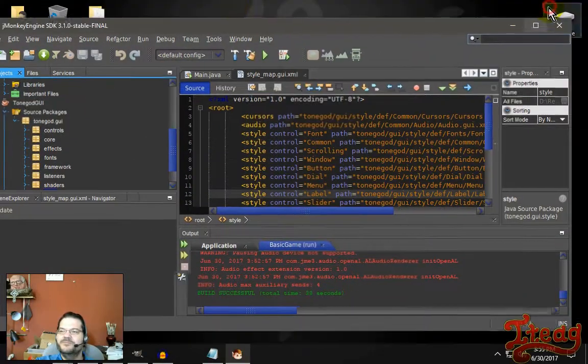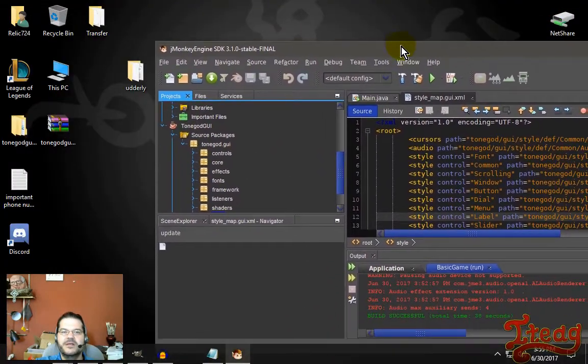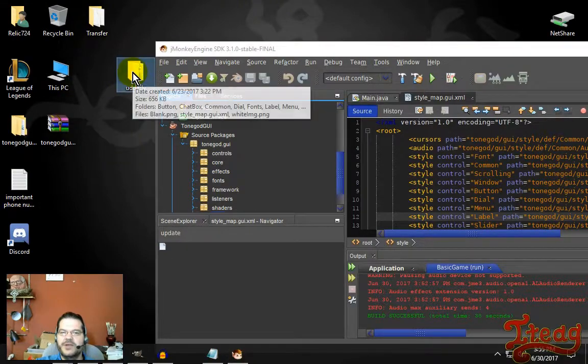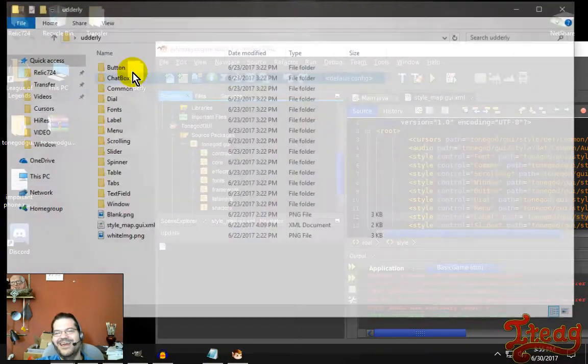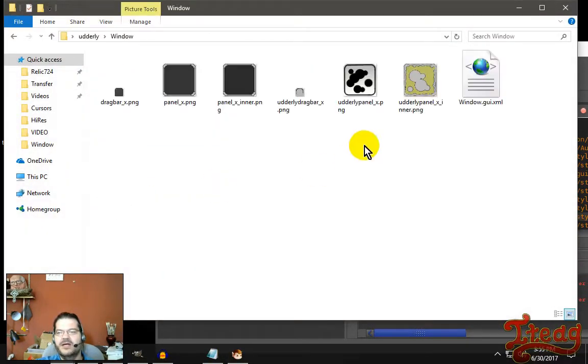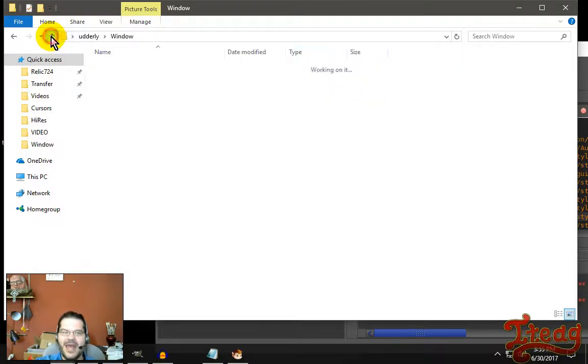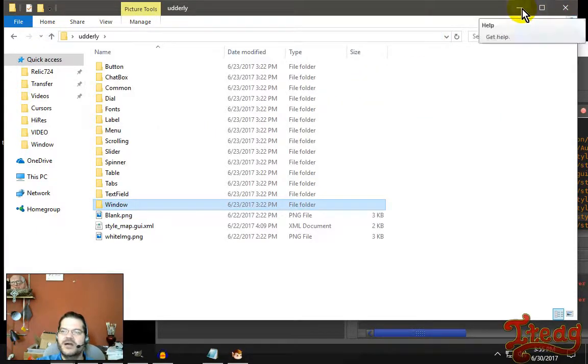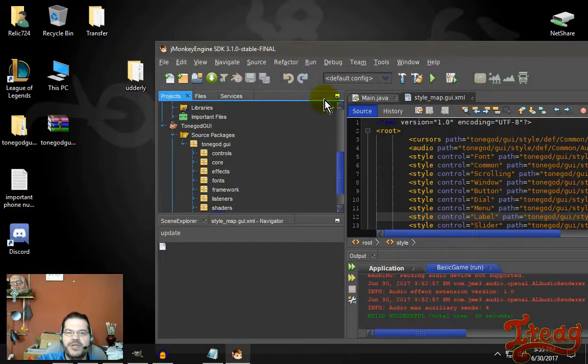So what I've done is I copied over the default folder. I called it utterly. Do the whole cow thing. Made some cow things. Got a cow font, cow cursors, cow sounds, all that good stuff. And so I've done the whole artistic thing, and now I'm going to put it into my video game.